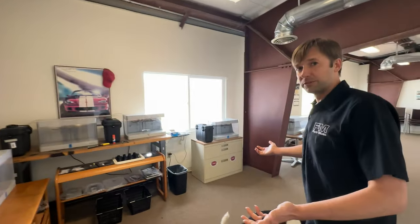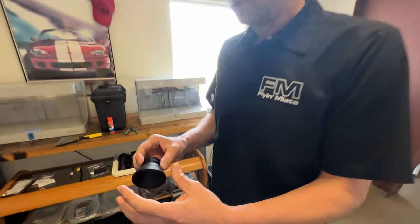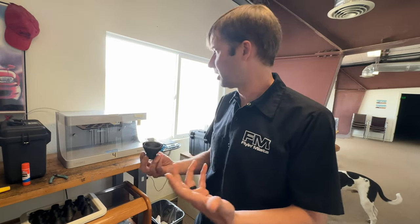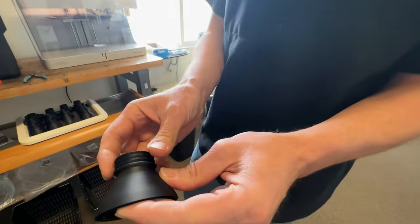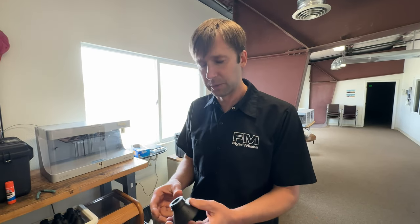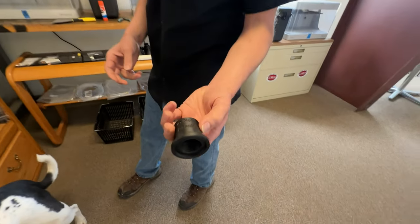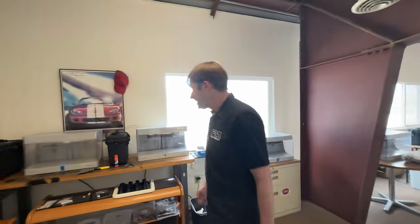We have our fleet of 3D printers up here — these are churning out parts. We run them close to 24/7. 3D printing has become very popular for lots of very good reasons. These are higher-end printers. They print a material called Onyx — a carbon-fiber-infused nylon — which gives a really nice surface finish and is extremely strong. It has a very high heat deflection point, so it's good to use in the engine bay. It's still plastic, but much higher than you'd think. It's also resistant to oil, gas, and chemicals. We make our tools out of it. We were able to move from aluminum to this stuff and drop the price quite a bit. There are eight printers, and we keep adding them to keep up with demand.